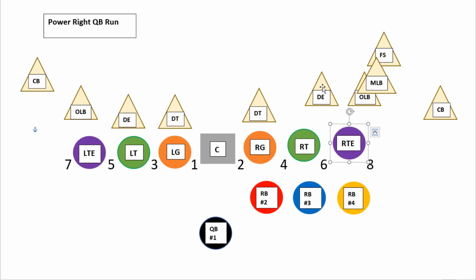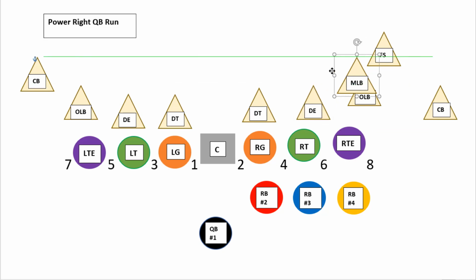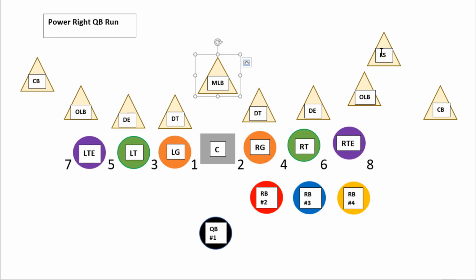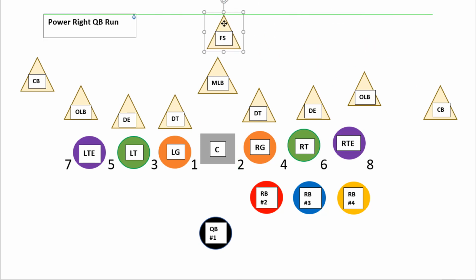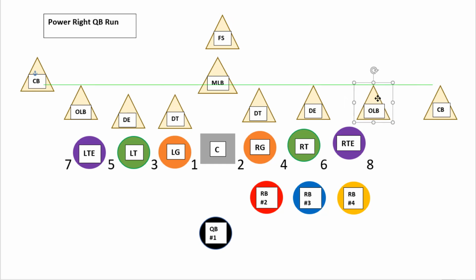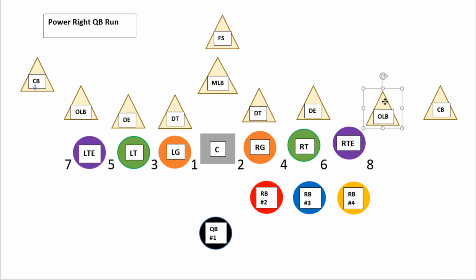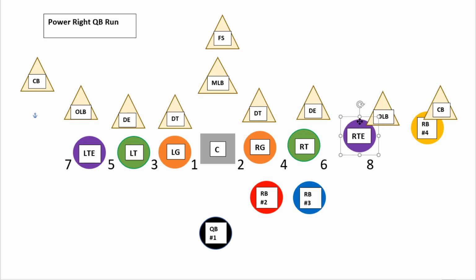So what I'm doing is just lining back up everybody, putting the middle linebacker in the middle again. We got the free safety. So here's another alternative. Let's say this outside linebacker, he's outside of the tackle, or the tight end, excuse me. So in this case, we still want to create the same option for our QB. We still want this running back to get this cornerback. But if he's lined outside of him, then we'll have this right tight end push this outside linebacker here. We want him to go that way.